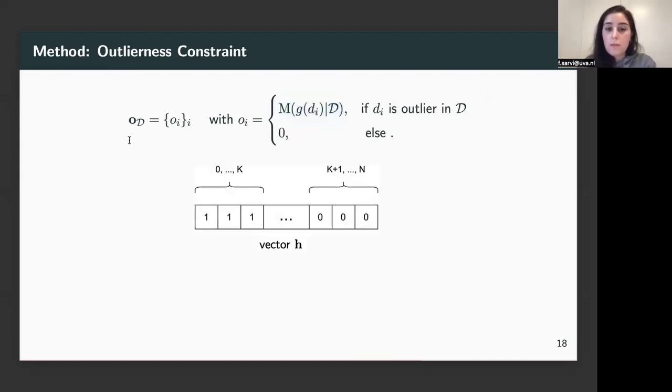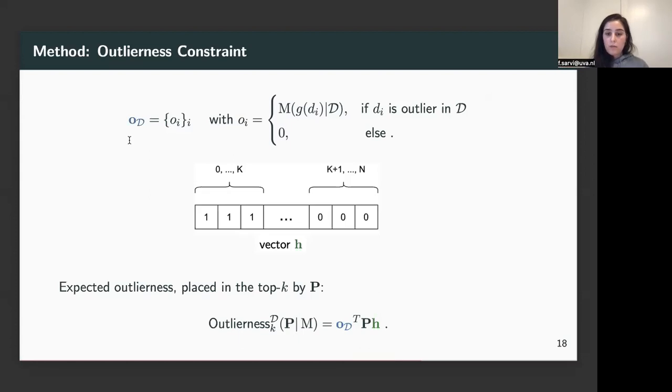We also need a helper vector H that is 1 for the top K items, and then 0 for the rest of the list. And we just use this to let the algorithm know that we only care about the top K. So you can move the outlier to the position after K. We don't care where, just remove it from the top K.